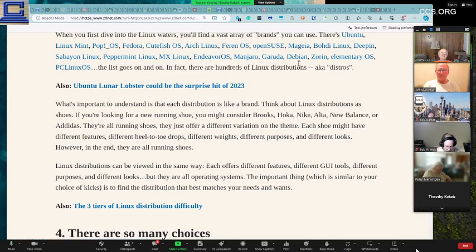But if they want help in a group, you got to go with what the group uses. And right now we use Mint. Zorin's another good one. Elementary OS has a lot of characteristics of Chrome OS. Not a joke. Supposedly, PC Linux OS might be a decent one also for newbies.